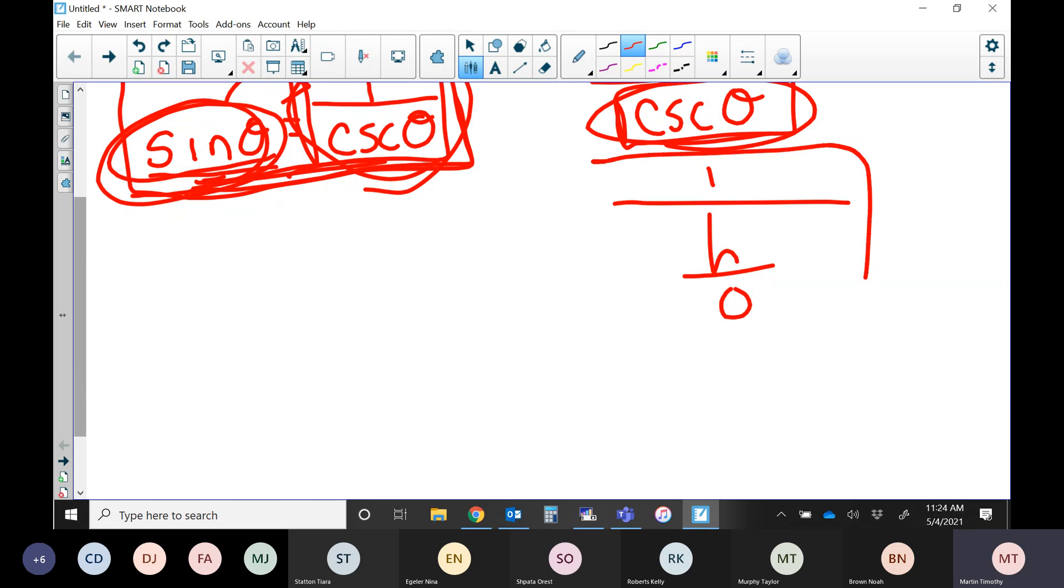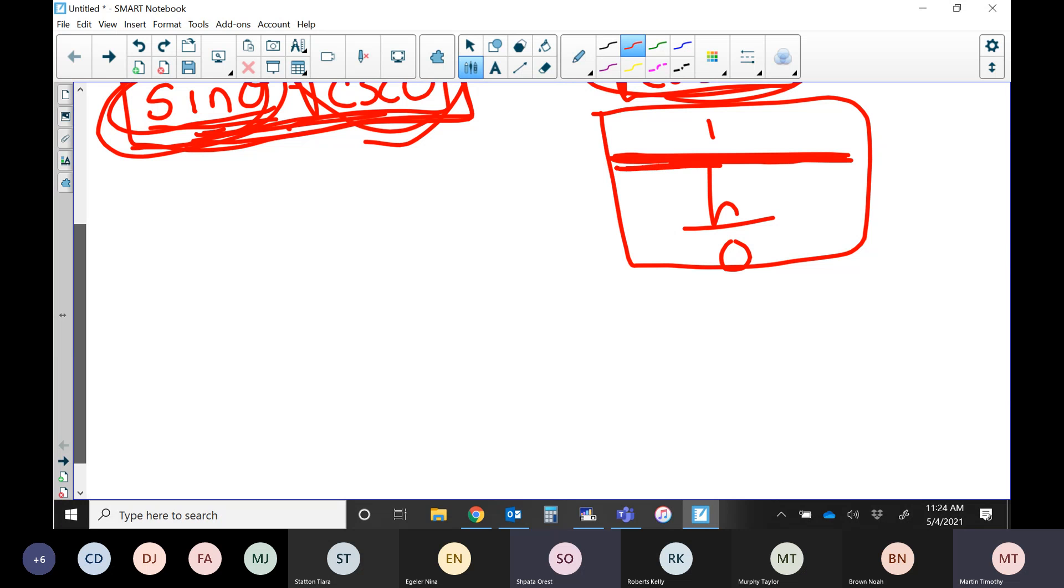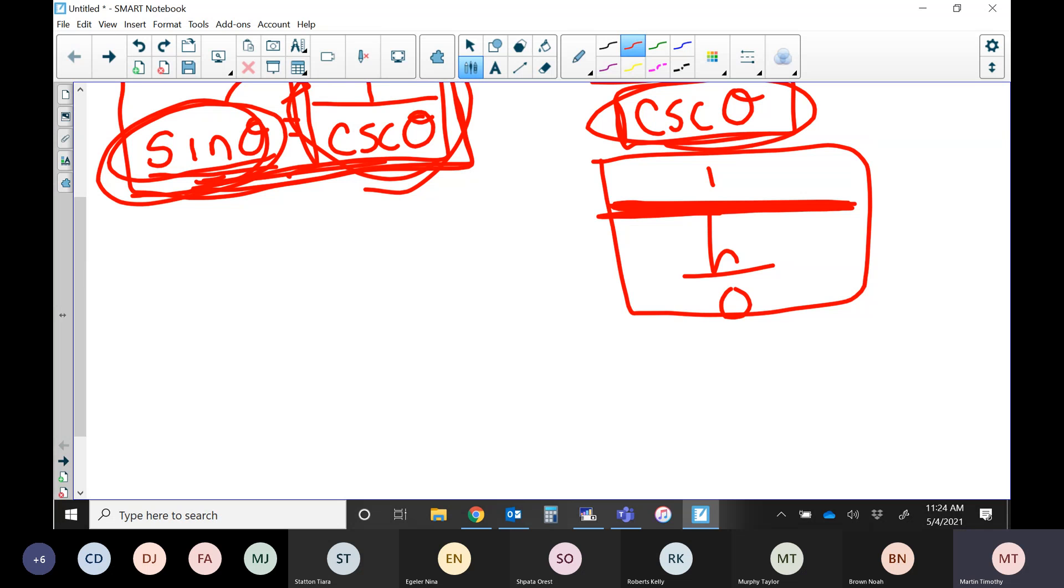Next, how can I change this? What is this really? H over O. Nope. What is this line right here? Something I've asked you to start seeing since day one. It is not just a fraction bar. We divide. Yeah. So it is 1 divided by H over O, right? These two things say the same thing.